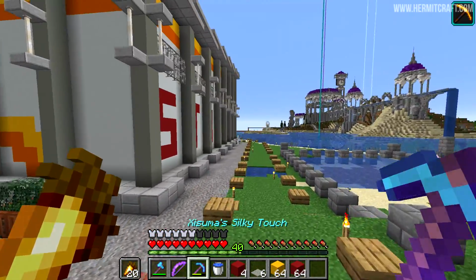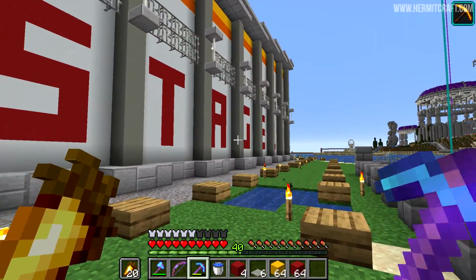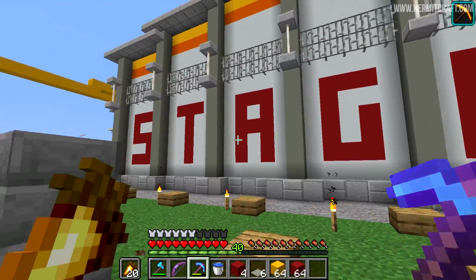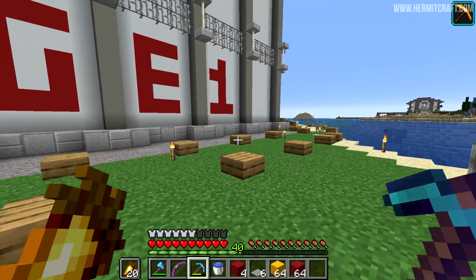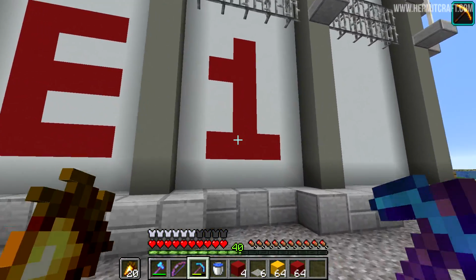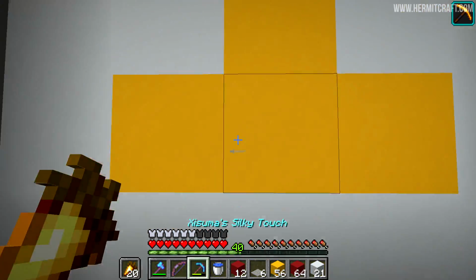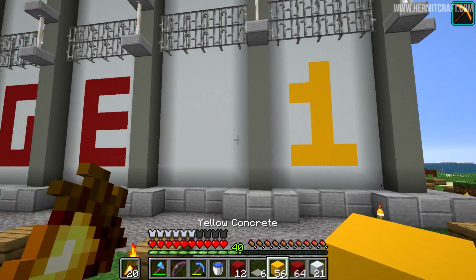Anyway, I've had a ton of comments about the stage name over here, and I've also been wondering where I'm going to put the stage name on the second one. I'm actually going to put it on this side that we're facing as well. So a lot of you want me to move the number 1 over to this side here. And now you're going to be thinking, why is that yellow?